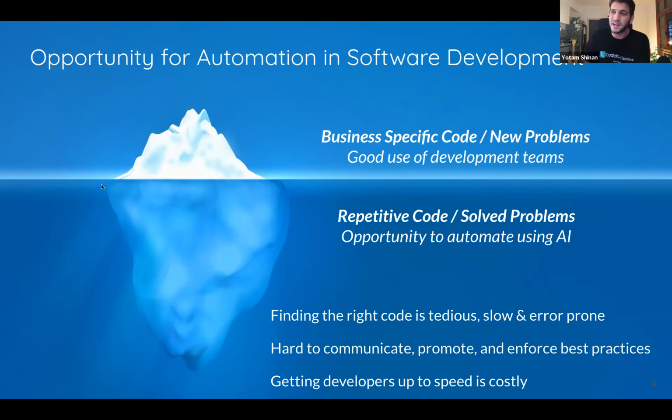But most of the iceberg, most of our work, is made of repetitive code that was already solved thousands and millions of times before us. That's why half of the time, I think you can all identify with that, most of your work developing and working on code is just searching online for solutions that were already made by other developers.